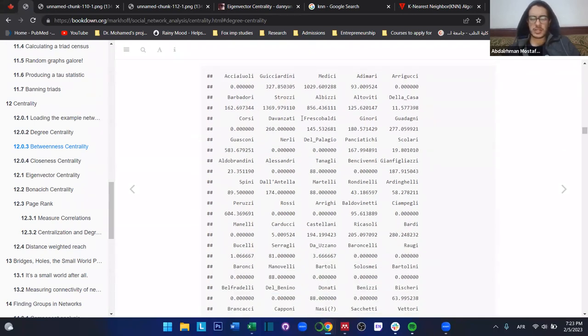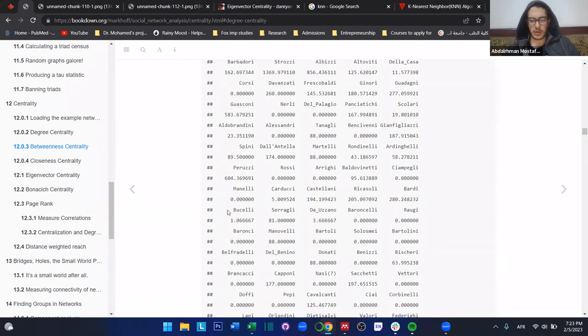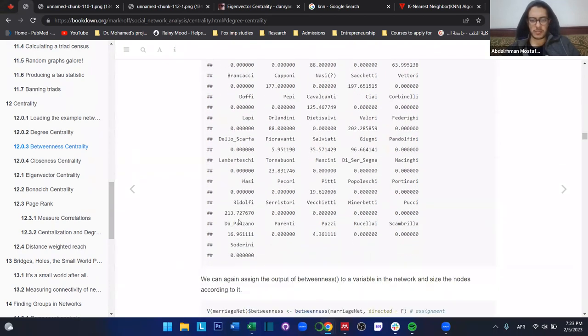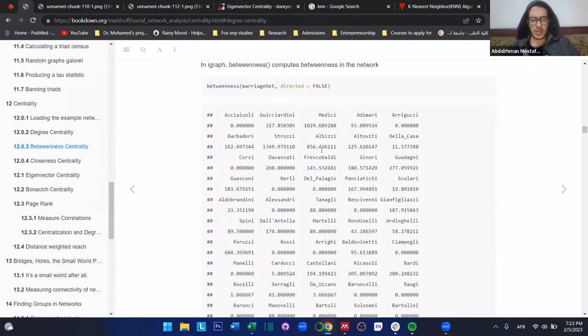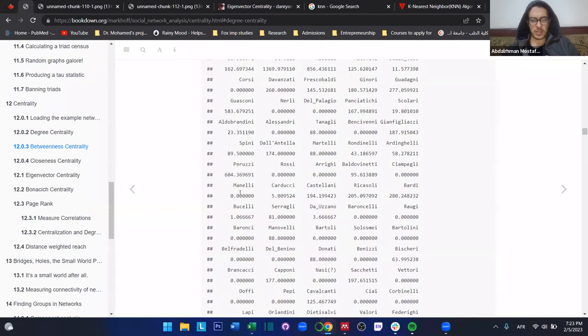So let's skim through the numbers here for the betweenness centrality of the different families. And while the Medici family has a relatively high value, we can find that other families that have not come up before also have a high betweenness centrality. The Peruzzi family actually had a high degree centrality before. It was around 30, which was also relatively high. I think the Ridolfi family was not there before, but now it has a relatively high betweenness centrality, although not as large as the biggest two families in the data set.